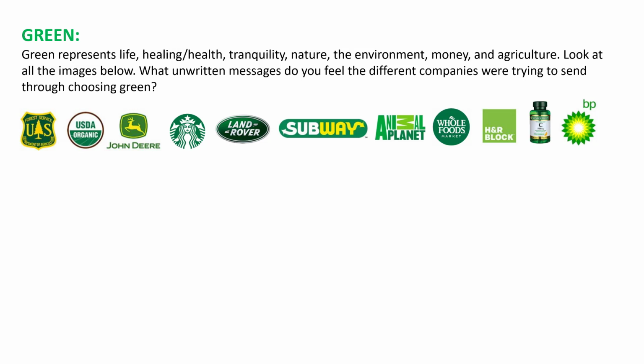And so it goes. It also means outside. So if you look at the other end of the logos, you've got the Forest Service, you've got John Deere, you've got Land Rover, which is a car. But what does that car do? It goes over hill and dale. It's four-wheel drive. It's an outdoor vehicle. It's meant to be in the great outdoors in the wilderness. And so they use green. Let's look at some images.